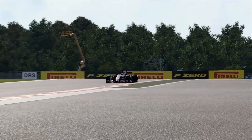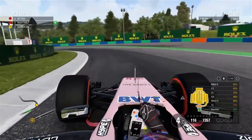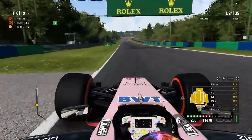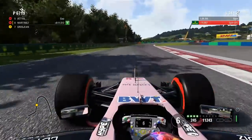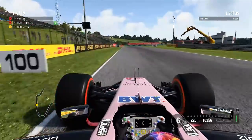My major concern, as you just saw there, I'll bring it back up on screen. There we go. My concern is the engine. So the turbocharger, 77%, really struggling for power output, to be honest. You can really notice that I'm just not getting the power that I need out of the corner. So hopefully we can survive the race, to be honest, in that regard. Also, you never know, people around me could have issues with their car. So let's just see how this all unfolds. But for now, we're just going to crack on with it and see what our pace is like.